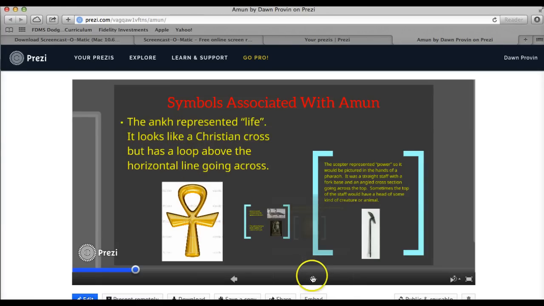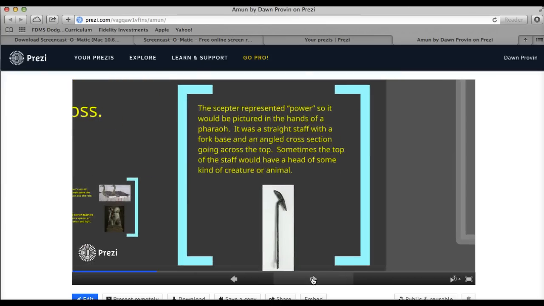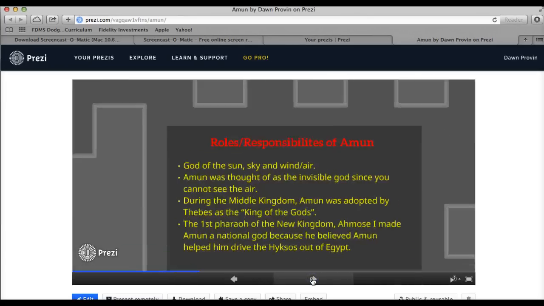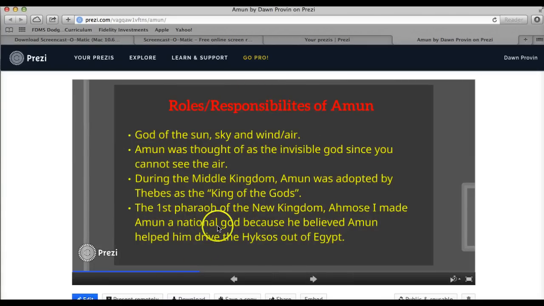And then if I push on forward, it'll magnify another frame within this frame. So that's what's cool about it. I used images. Now we're going to focus into another frame in that big frame still, a little bit further. And now it's going to go along the path and go to a completely different frame. I chose to use all my information and just pack it up into one slide for this one. And this is the roles and responsibilities of my god.